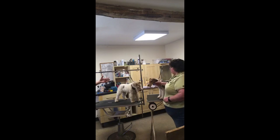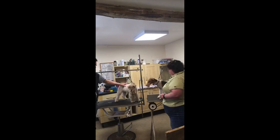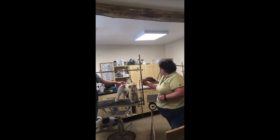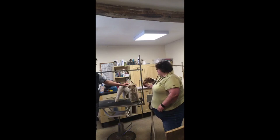But you know, Betty here, even though she's been clipped, she's got a really good coat, so I wouldn't pull this because it would be unfair and it would be uncomfortable for her. But if she was left another 3 or 4 months, you could hand trim this again and it wouldn't be any different really to trimming a blown, hand-trimmed coat that had been left to grow out for about 6 months. It'd be a little bit more difficult to get out, but it shouldn't be painful for the dogs.